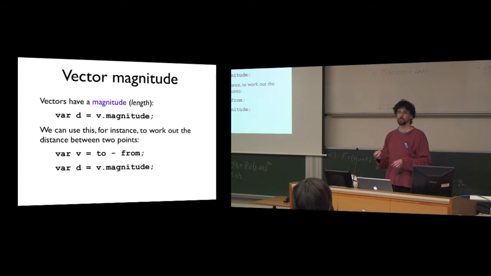If we're making a game and we want to know how far the enemy is away from the player, we might want to do some tests, so that if the enemy is too close to the player, then something bad happens. And so we could say, okay, get the enemy's position, get the player's position, subtract them to get the vector between them, and then use the magnitude to calculate the distance. And then test that to see what we want to do with it.